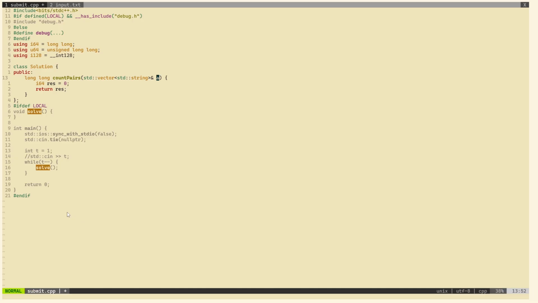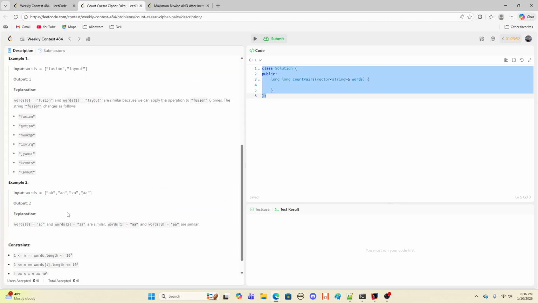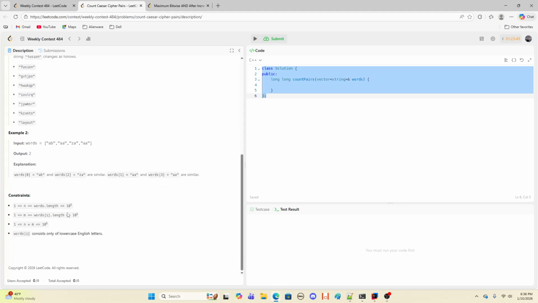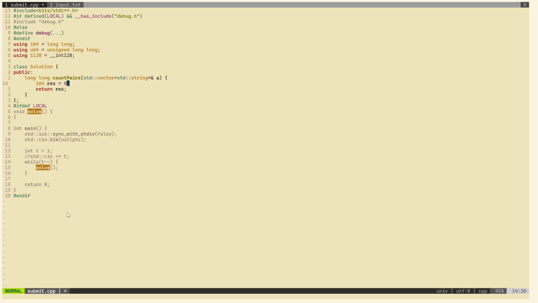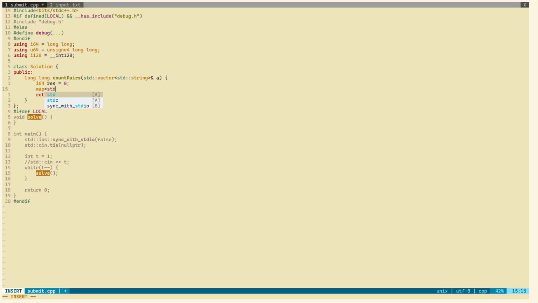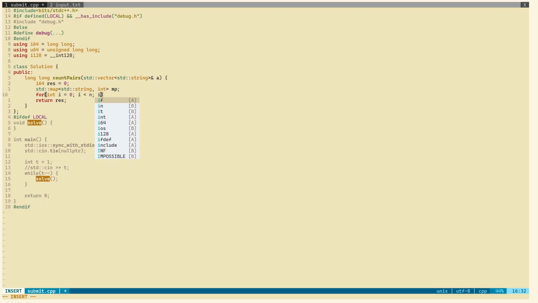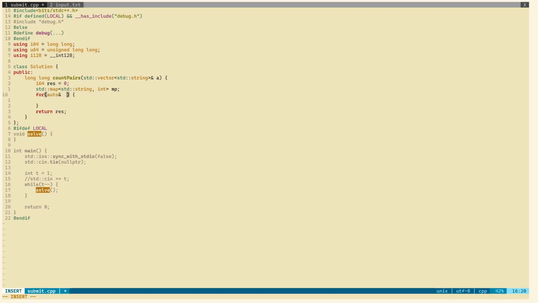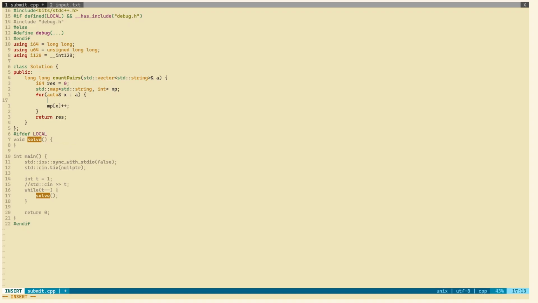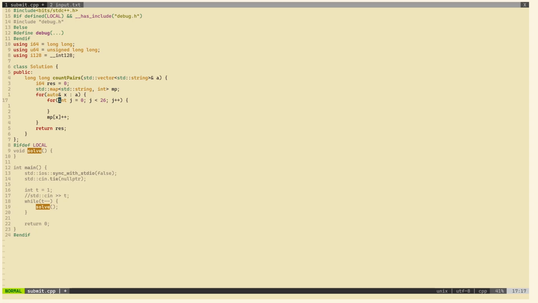Hashing it. std::map of string. MP of X. Yeah, okay.